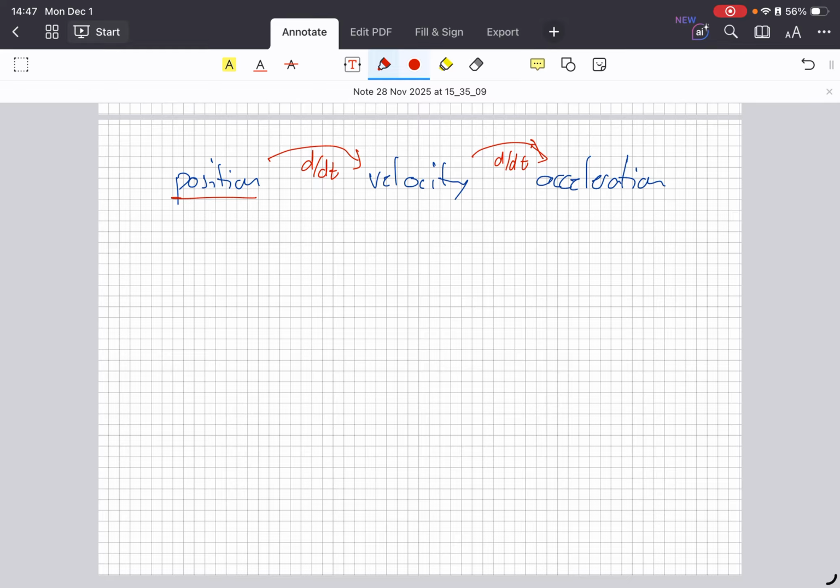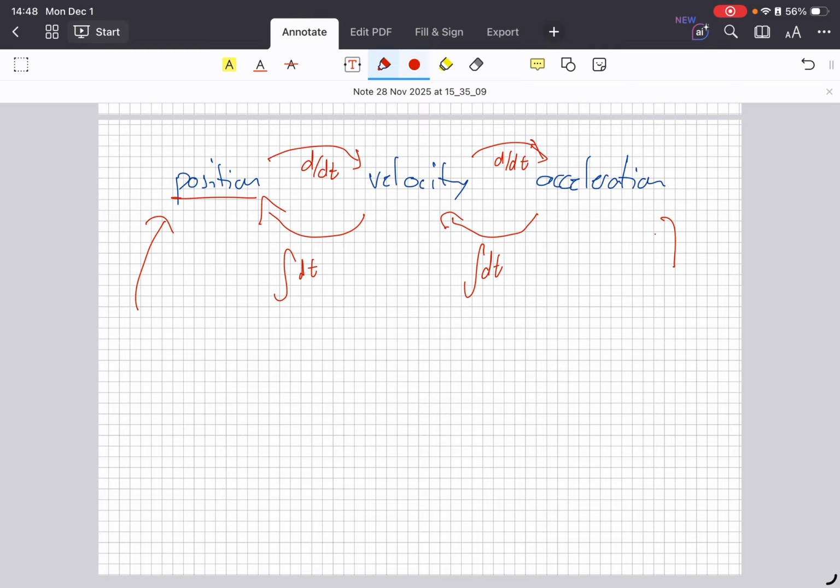As we began to see in today's lecture, we can also think of this in the opposite direction. If we take the integral with respect to time of our acceleration, we can compute the velocity. And if we take the integral with respect to time of our velocity, we can find the position. Understanding the way these three concepts are related is really important, because in most scenarios, what we actually measure about kinematic motion is the position, and from the position we can work out the velocity and acceleration.